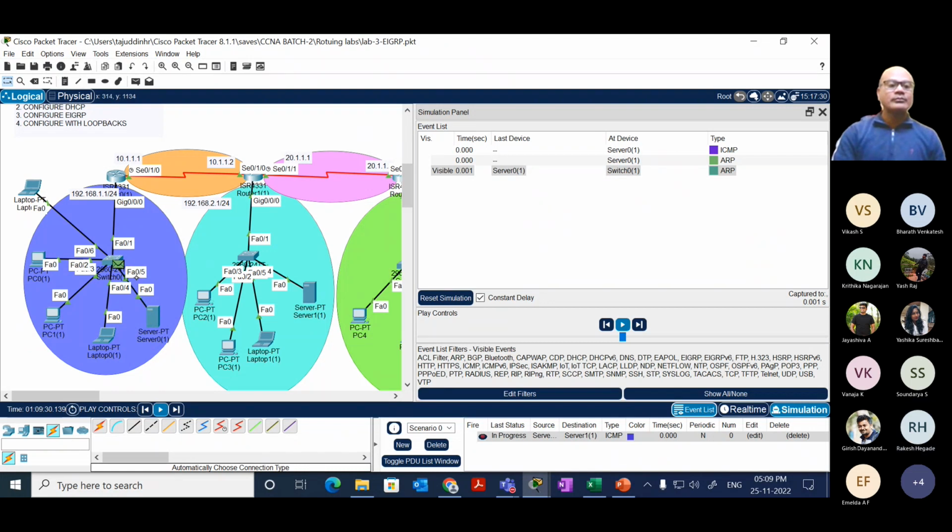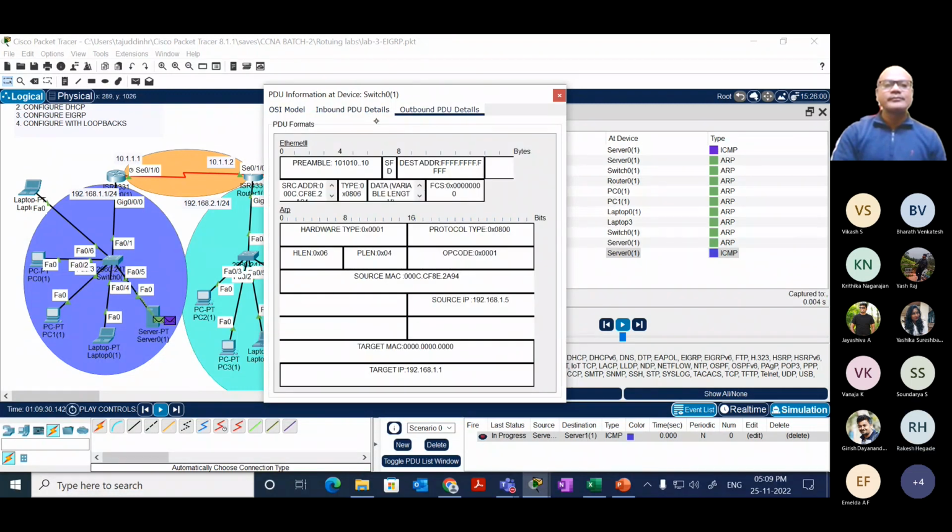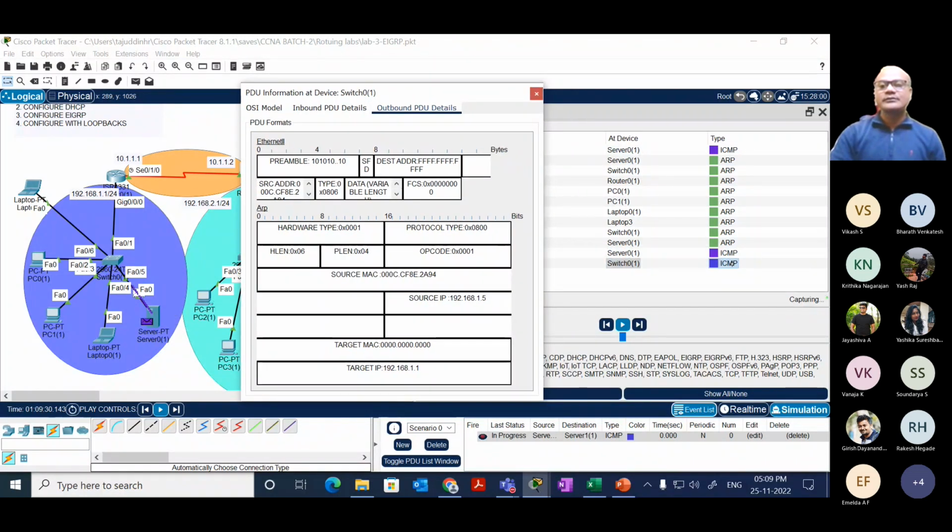When you open this packet, we can see it will broadcast the first time. It will broadcast to all. All the others will reject it. Only this router will accept. I think yesterday I told you, right? How this ARP function works here. Now ICMP is getting a reply.